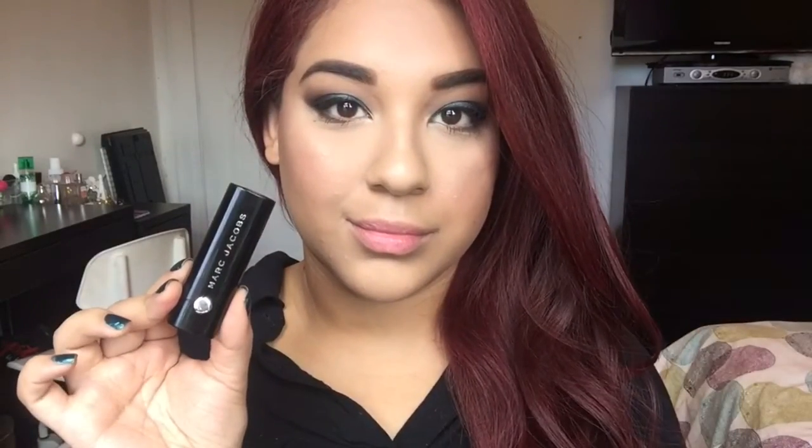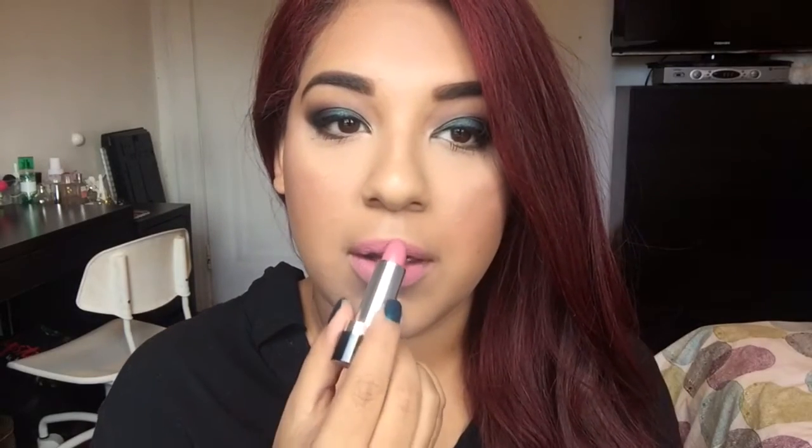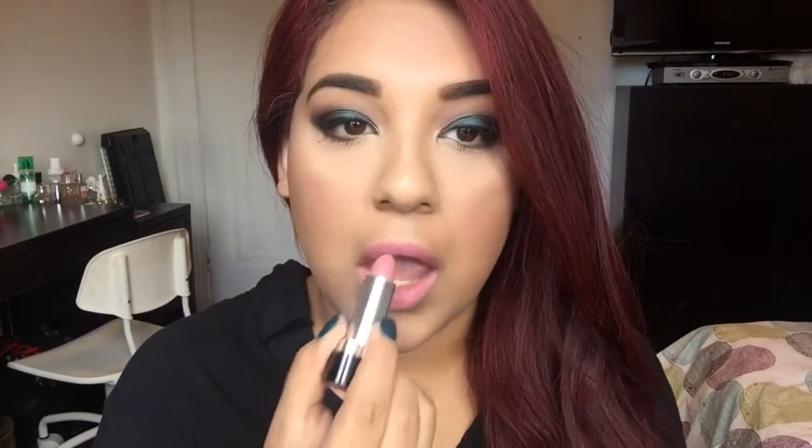Okay, so I decided to go in with a pinky lip, and I took Georgie Girls from Marc Jacobs, and it's a pale pink color, so I found it a little bit overpowering for this look, so that's why I went in with the Marc Jacobs lip gloss, and the shade of that lip gloss is called Love Buzz. It has like gold reflex in it, which made it a lot more comfortable for me to wear.